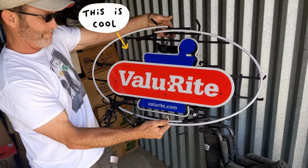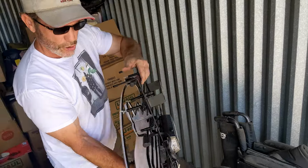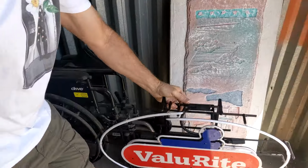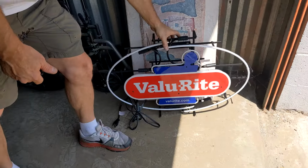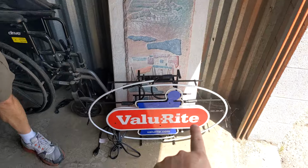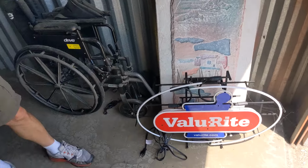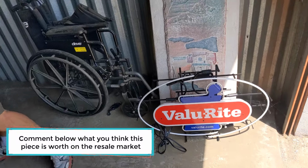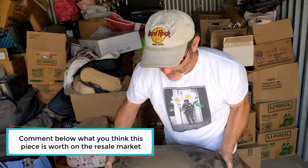Value right... Oh, that's a store sign. It's a newer one. Neon. Yeah. Look at that. Right off the bat. I don't know what value right is, but that's a cool looking sign. 30, 40, but that's like something that you see at a pharmacy or something. Yeah, I think so. It'd be in the door of... because it's got the pharmacy logo. That's the mortar and pestle, yeah. What do you think? $50? Oh, man. I know that neon stuff can be expensive for sure.